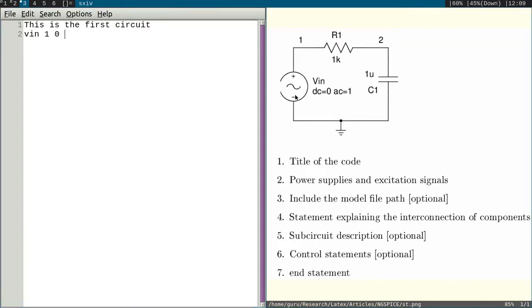Next you write what is the type of the signal, whether it is DC, AC, sinusoidal pulse. In this example we will consider only the AC signal, so we will mention that DC value is 0 and AC value is 1. It is an AC source with amplitude 1. You can see the NG Spice manual how to specify a sinusoidal excitation signal or a pulse. In this problem we will concentrate only on the AC source. That is the only power source we have here, so that we have mentioned.